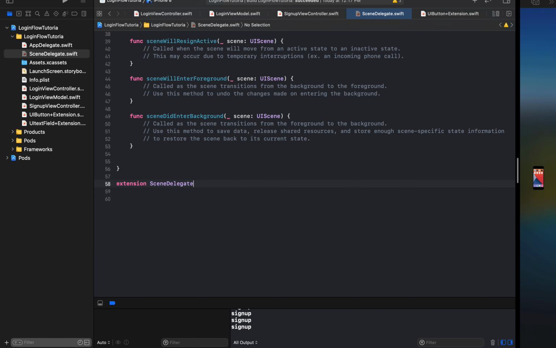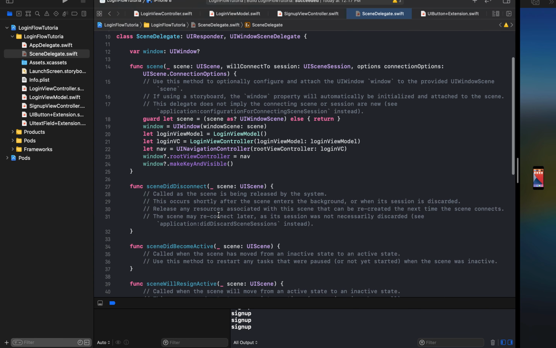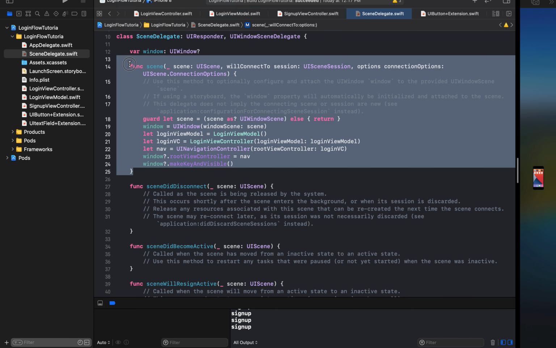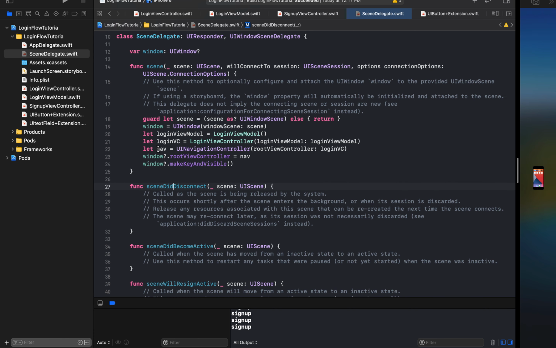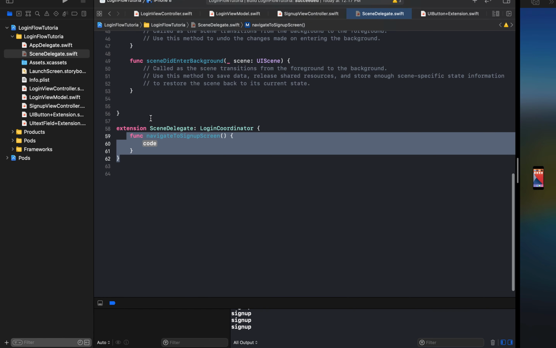Extension scene delegate, login coordinator. This way we are going to have to implement this function navigate to sign up, and in order to navigate to sign up we are going to need this navigation to do the presentation, right? But this variable is only accessible within this scope, so we're going to have to make it a class level property so we can use it within this function.